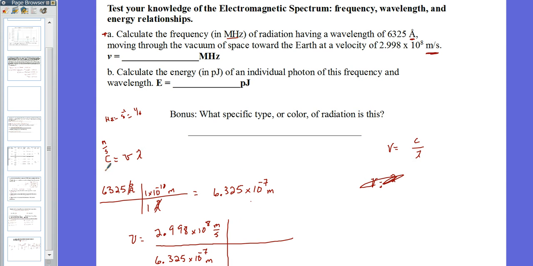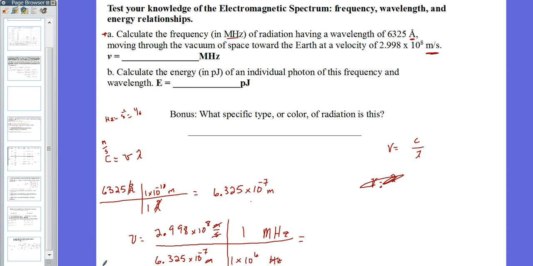But remember, that's going to give you frequency in hertz. So you're going to have to go from hertz to megahertz for the problem that it's asking you for. So this is going to come out when you do this math to be in reciprocal seconds or hertz. But right away you need to cancel that out. So 1 megahertz is 1 times 10 to the 6th hertz. So meters are going to cancel meters, and you got per second, which is the same as hertz. So per second and hertz gets to cancel out. You're going to be megahertz.